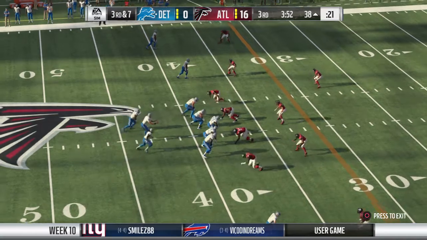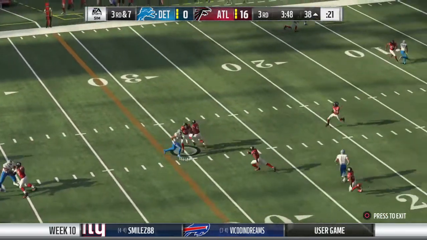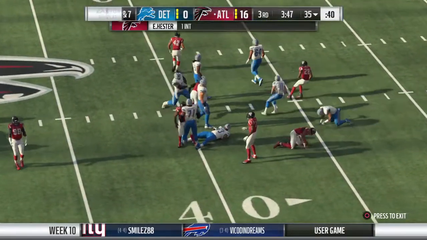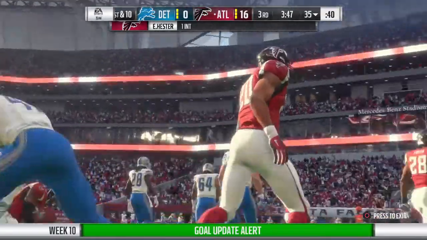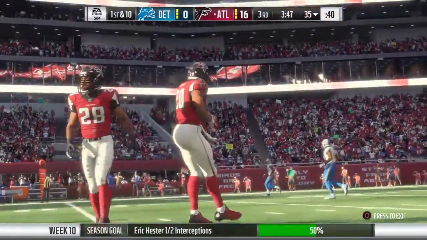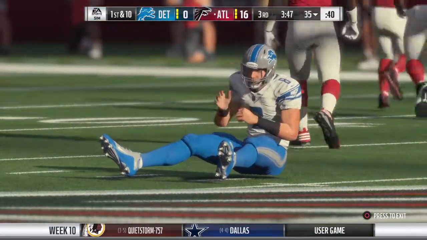Now back to throw. Into a double team, and it's intercepted. Picked off at the 30. And the return here is stopped at the 35-yard line. Just a little bit of a rough stretch. 6 interceptions now in these last 2 weeks combined.